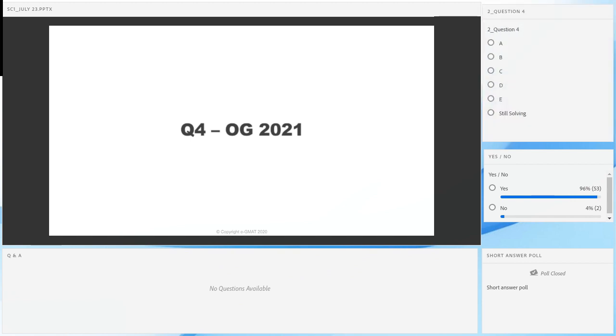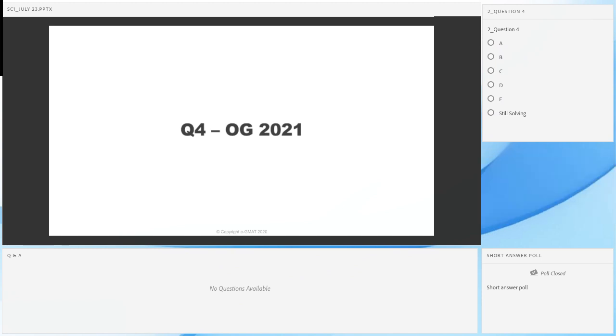of this session. Same drill. Let's click on Still Solving. And while you are clicking on Still Solving, I'll give you a little disclaimer here. This question is probably the most difficult question in this session, which actually requires you to really take a proper dip into the sentence. You'll really have to go deeper in order to figure out the logic, because this sentence is pretty context heavy and you'll have to break it down in order to understand the meaning. I'm not trying to scare you here, but even when the sentence becomes this context heavy, the meaning-based approach helps us sail through it really smoothly.